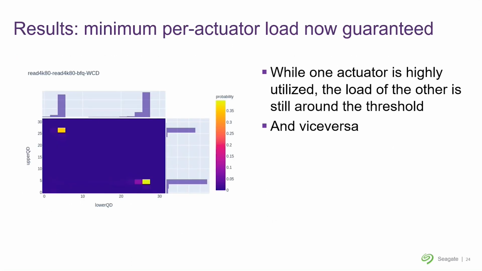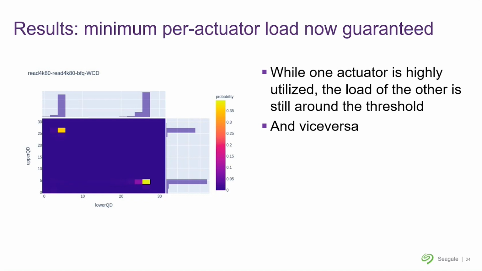So now that we are guaranteeing at least 4, we are getting what is more ideal. An ideal scenario would be upper left to lower right, having just a good diagonal line, which we do see in some of our testing now that we've made this change. In this example, we see a lot of work happening in the upper queue depth, at both, say, 20 or 28, and then again at 4. And likewise for the lower actuator, we see work being done at both 28 and 4. So that's how to read this heat map.